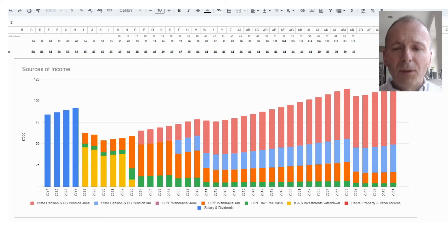In terms of sources of income, when working they're initially pulling money from the ISA because it's tax-free, then taking money from Ian's pension — 25% of which is tax-free. Then Jane's pensions kick in, along with state pensions. There's also some tax-free cash remaining in the pension at age 90, so they may want to move from UFPLUS to Flexible Access Drawdown to ensure all tax-free cash is spent.